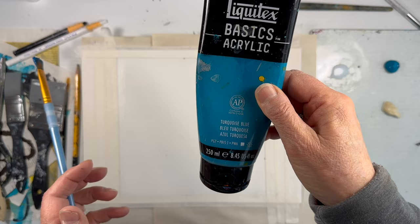So I want it to be different. Oh, I love this. I love the blue warmed up with this Titan, what was it? Unbleached titanium. Oh, it's just, okay. And I'm gonna add some of this gloss. It's not the thinnest, so I think it's almost time to move to this brand new bottle.